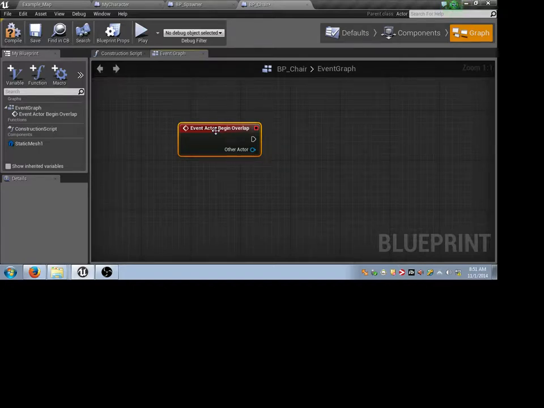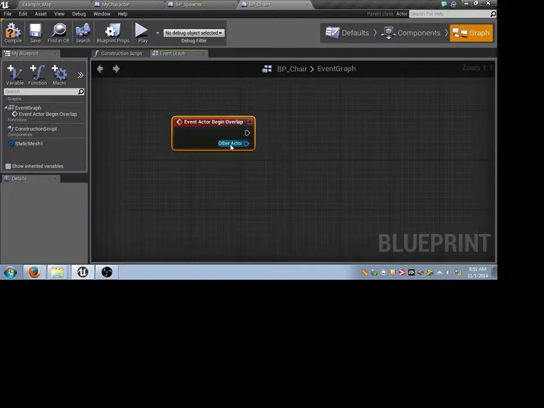It has two different behaviors that we want to exhibit, which means that we need this thing to actually distinguish between the player and the ground. And the easiest way to distinguish between the player and the ground is to take what we hit and see if it's the player or the ground. So anytime this thing overlaps, we get this blue wire, which represents the thing that we overlapped with.